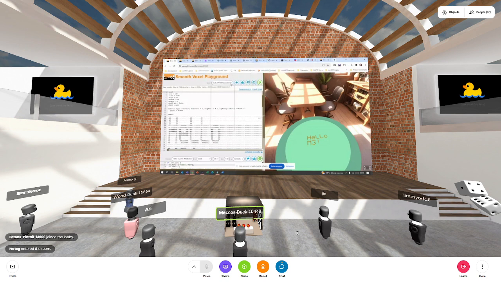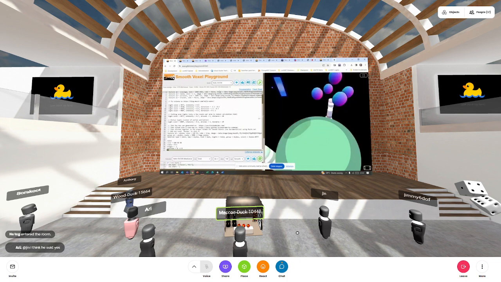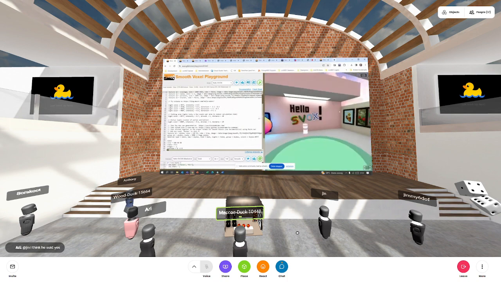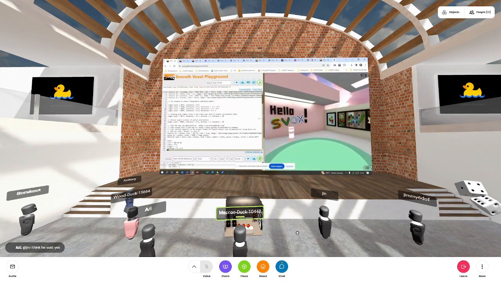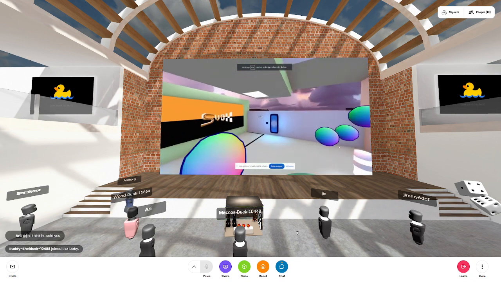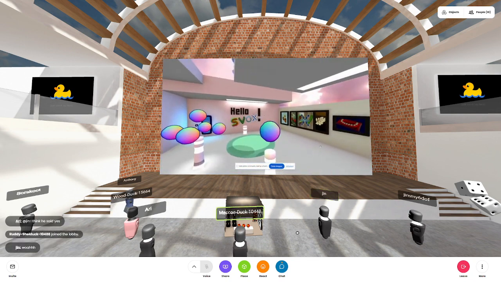This one is the most complex one I've got, and you'll see that it takes about 5 seconds to generate. This looks like the Hello Mozilla world. It's with lights and ambient occlusion, etc. That takes a bit of time.